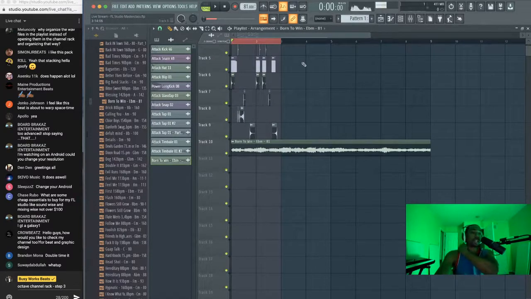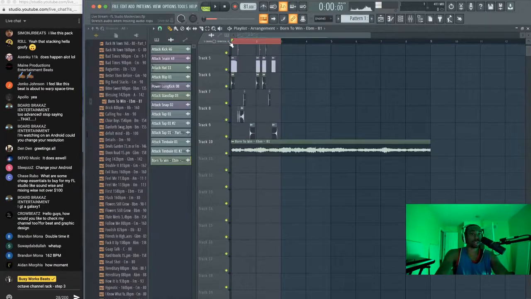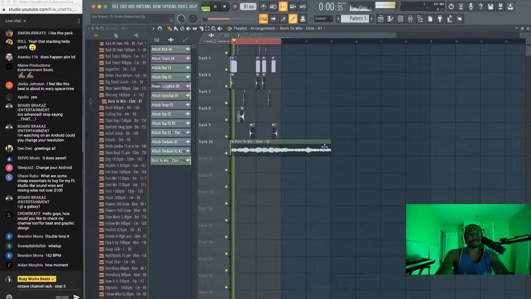Now once it's on 8, I need to collapse it. So we're at 140, which means we need to speed it up. In order to speed something up, it needs to be shorter, not longer. So we're basically going to divide this by 2. Where it says 8, I'm going to drag this side to where it says 4. In order to do that, we have to turn on stretch mode. So hit Shift M or left click under audio clips. Right here it says stretch, turn that on. And then now I can left click and time stretch this to 4 bars.